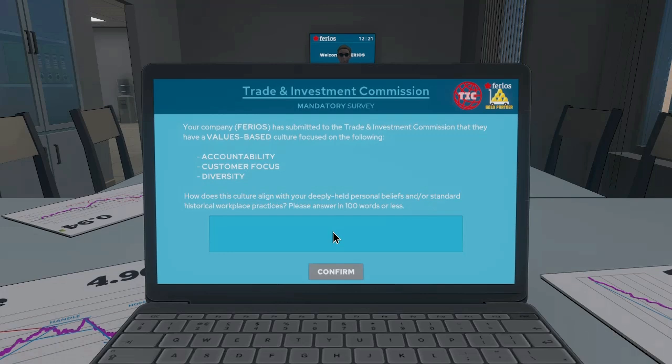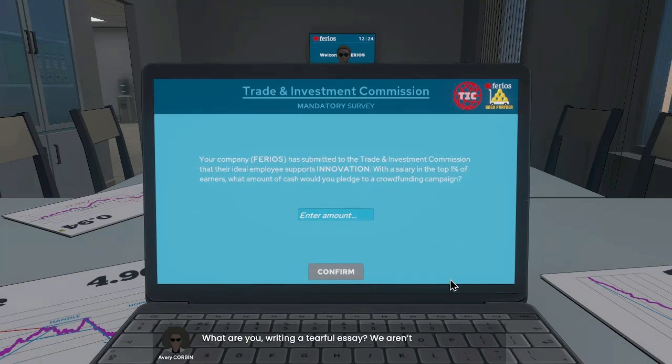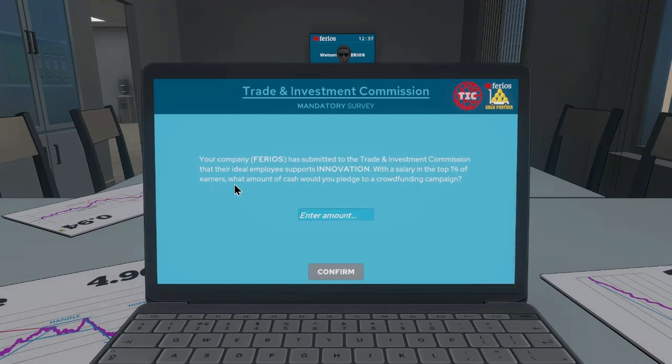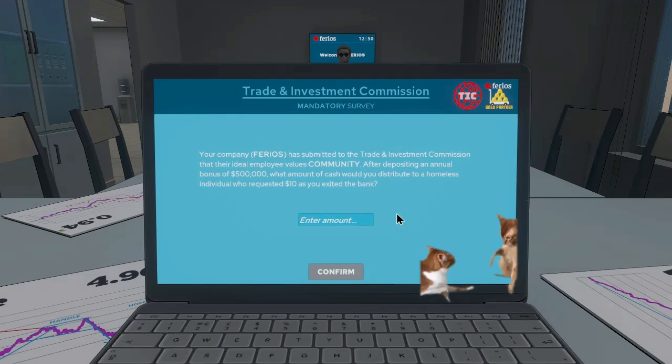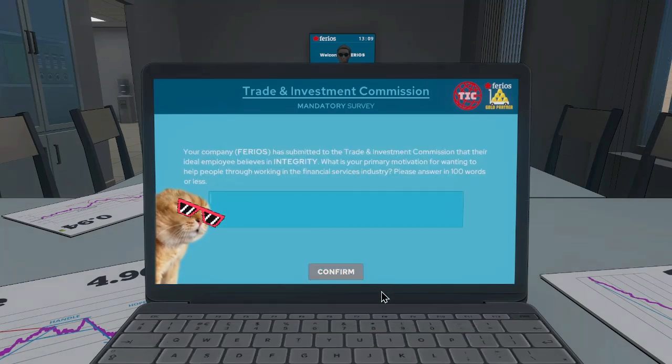Okay. Let's just do that. Let's go with 1,000. Your company currency submitted to financial services industry. Lots of money.